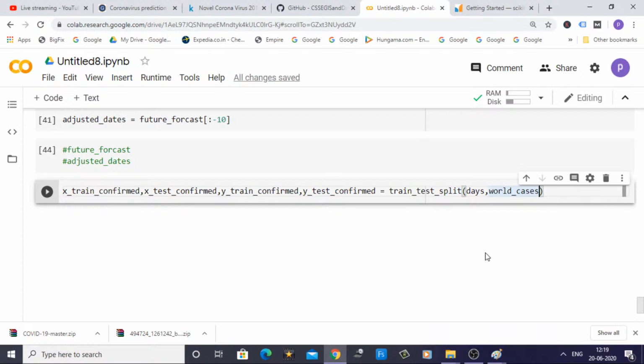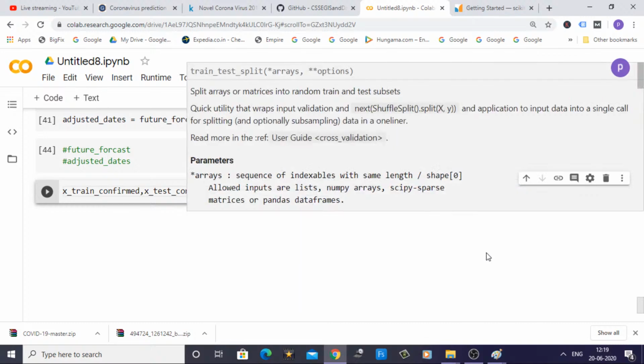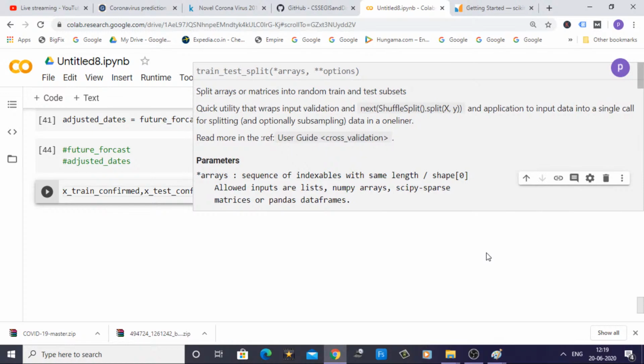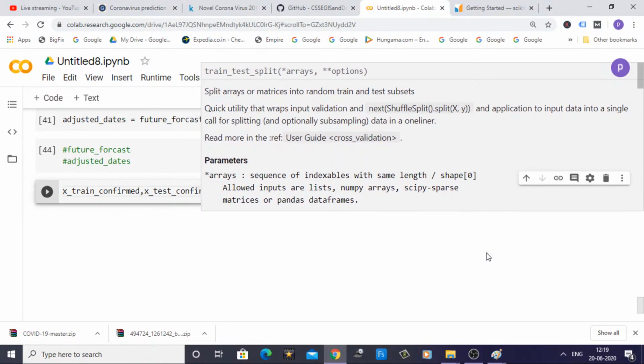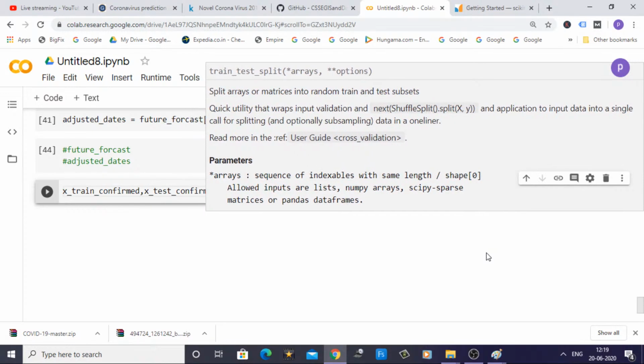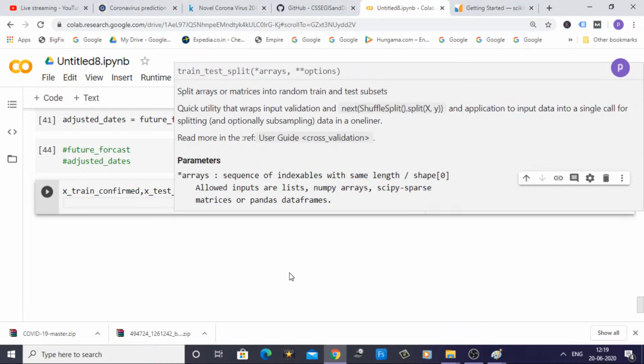Then I need to tell how much data should be in the training and how much data should be in the testing: test_size. This is a fixed variable. I need to give 0.25, 25% data.